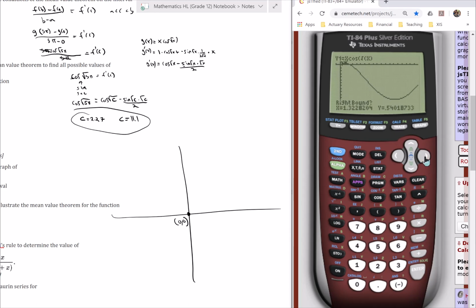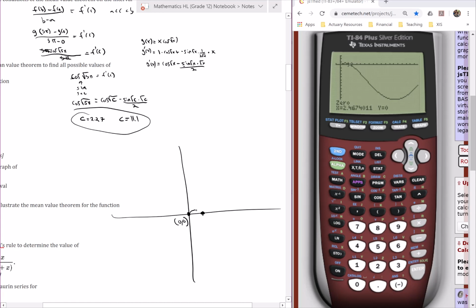And then right bound, you need to make sure your cursor is right of the 0. And then guess is you just get close to the x-intercept you're trying to find and guess, press enter. The x-intercept occurs at 2.467. So we'll make a little mark here. This, and that's our x-intercept.